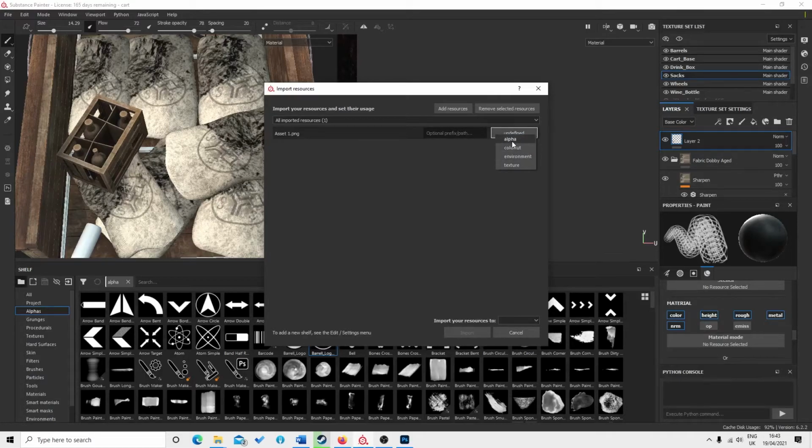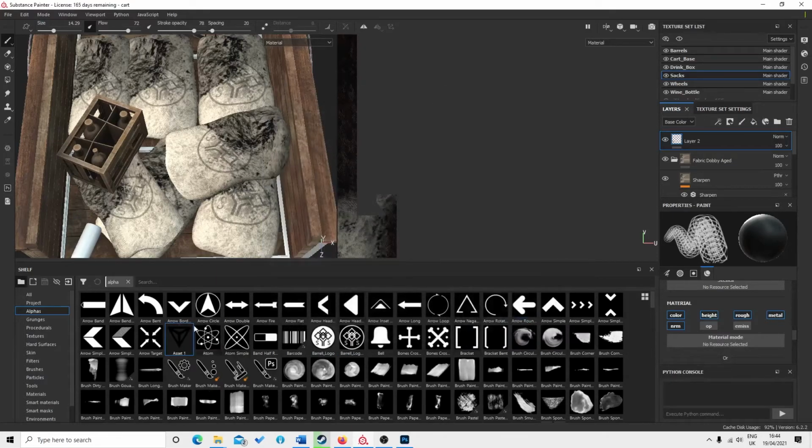You can either import a LUT, an alpha, which we've been using, an environment itself for rendering, or a texture. Texture is mostly the one that's used, but I like to be more specific about what I define. So I will click on alpha for this, and I will import them into the current session. This will not mean it applies to other sessions you may do for other objects. You can either put it in the actual project, this one itself, and keep it in there for a later date, or you can add it to the shelf entirely. That can be changed in Substance Painter preferences, yeah. We're just going to put this in the current session, and there it is.